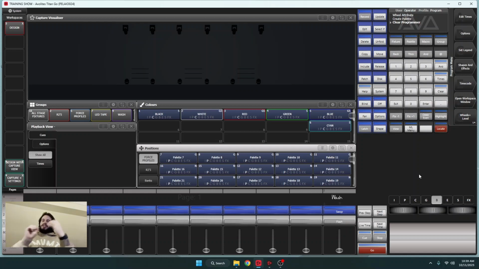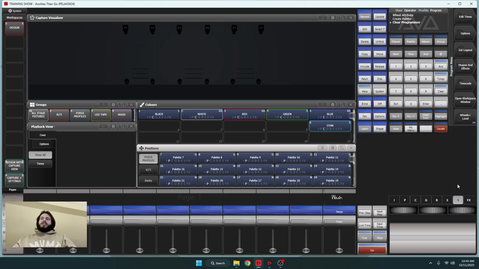B stands for beam. This is zoom, focus, those kinds of things. We'll go into that in just a second. E stands for effect. Effect is where you're going to find things like prism. Prism is like splitting light into multiple different things like you did in science class. You took a prism and shined a light through it. It splits the beam into multiple different rays, except in this case, most of the time lighting manufacturers don't split it into a rainbow. They split it into separate beams of the same light.